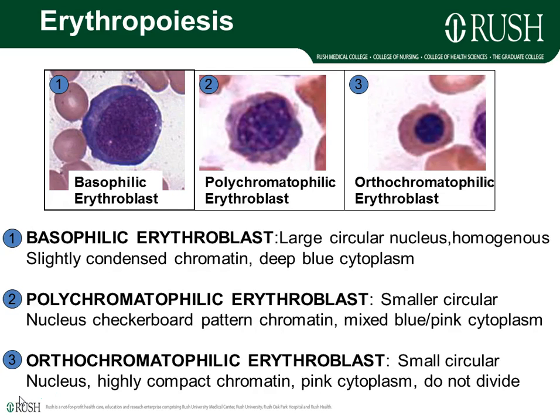This stage is characterized by the extrusion of the nucleus, which is then phagocytized by nearby macrophages. At this point in its maturation, it's usually released into circulation as what we call a reticulocyte. It still has a little bit of RER in the cytoplasm, which can't really be seen without special stains. So it looks just like a mature RBC, and it finishes its maturation during circulation and functions for about 120 days at that point.